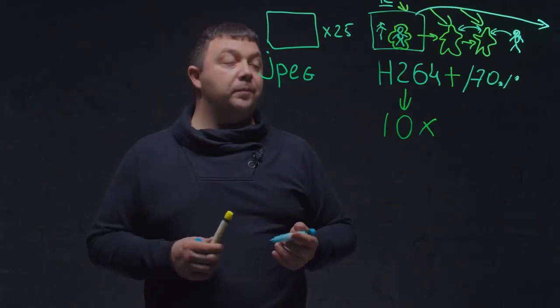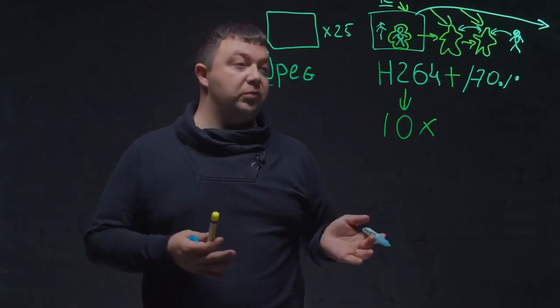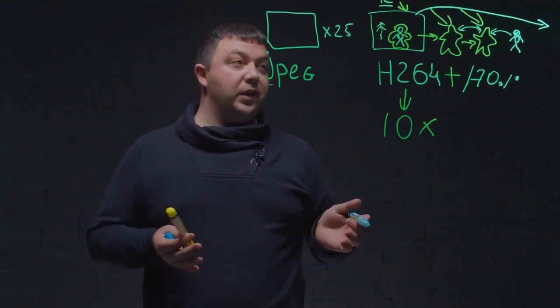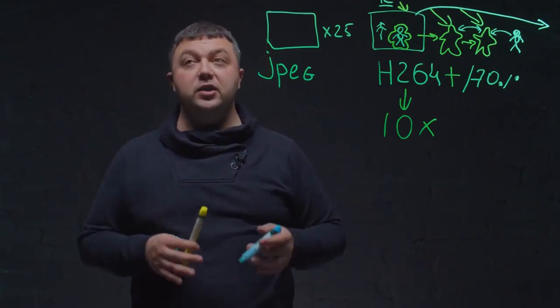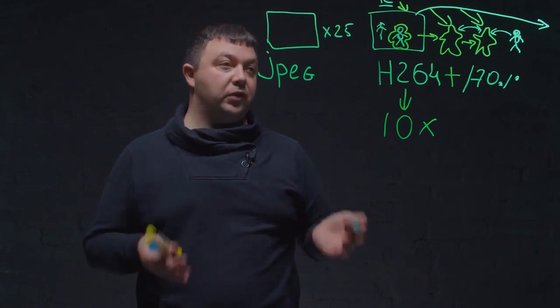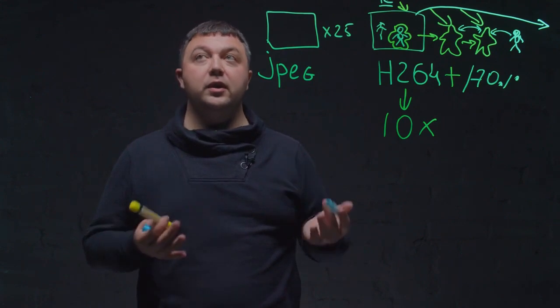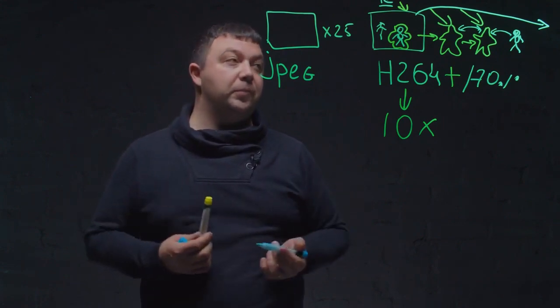The next big step in development was the H.265 codec. It is very similar to the H.264 Plus codec. It also uses prediction and rendering relative to one frame, but the quantization has changed. Let's not delve too deeply into this process. The most important thing is that we achieved additional data volume savings.